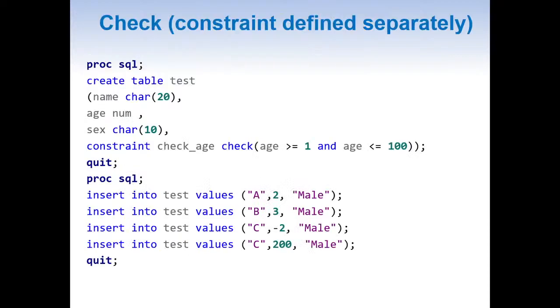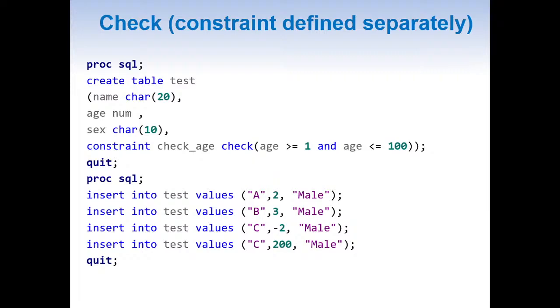So I hope all of you have some knowledge on how to create a table in PROC SQL. It is simple. In PROC SQL, you can create a table by the CREATE TABLE statement followed by the table name, and then we give our variable names followed by their attributes. For name, the attribute is char(20). For age, it is num. For sex, we are saying char(10). These are our variable names.